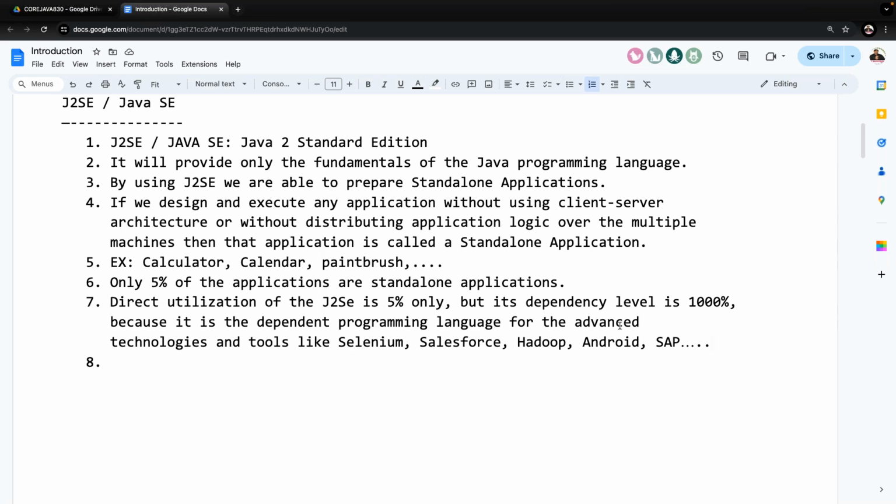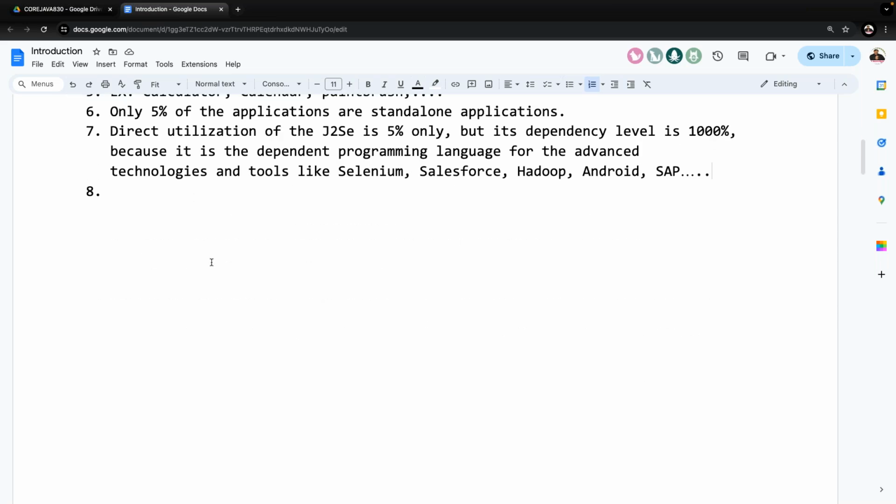Similarly, if you learn Java, you can learn any other technology easily. Understand my point? If you know Java, all other technologies are dead simple. But if you learn other technologies and then want to come to Java, it's too difficult. If you learn Java, other technologies are very simple. Even Python, I'm telling you. How is Python very simple when compared with Java? A simple equation I'm telling you.